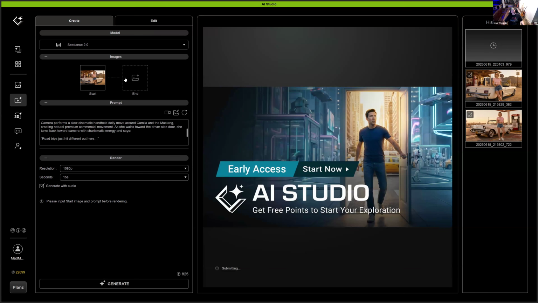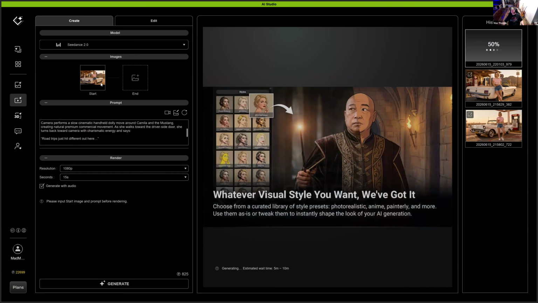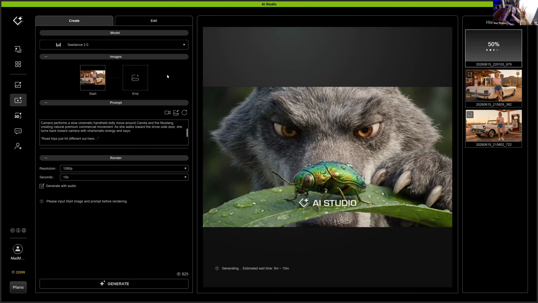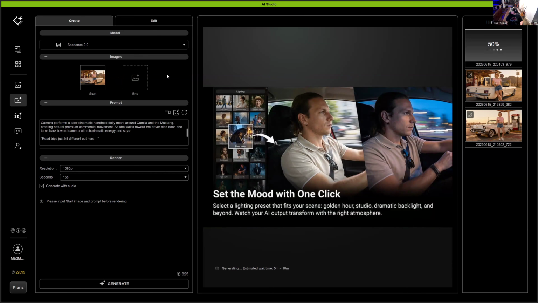You can use first frame or last frame, and in some cases, once you have the element feature, you don't even actually have to define a start frame or a last frame. You can use whole storyboards or other video references or just individual references of characters and objects and scene elements and generate videos out of that too, which brings a whole other world of craziness to what you're creating. So, pretty wild stuff actually.